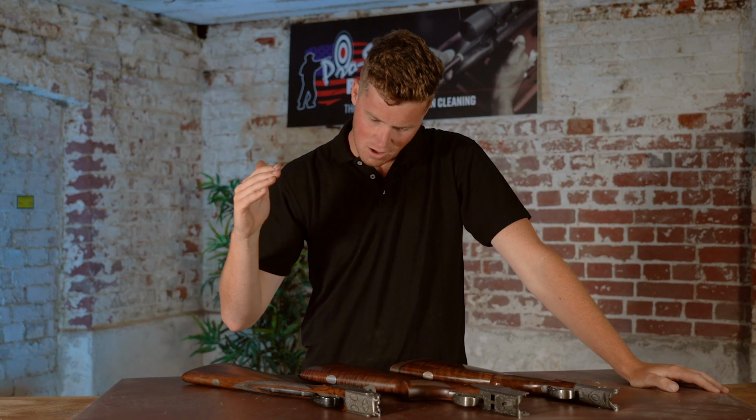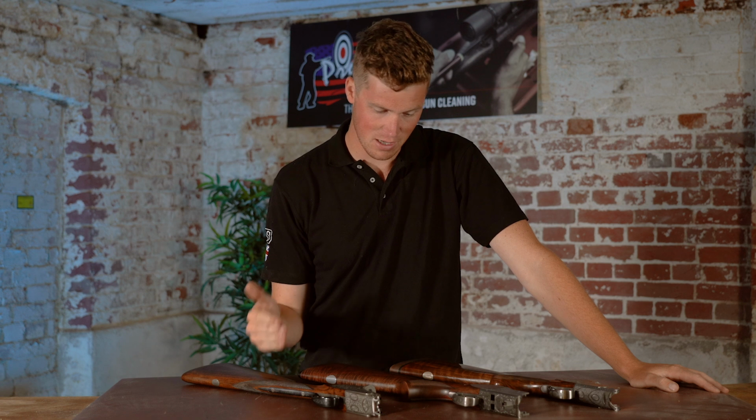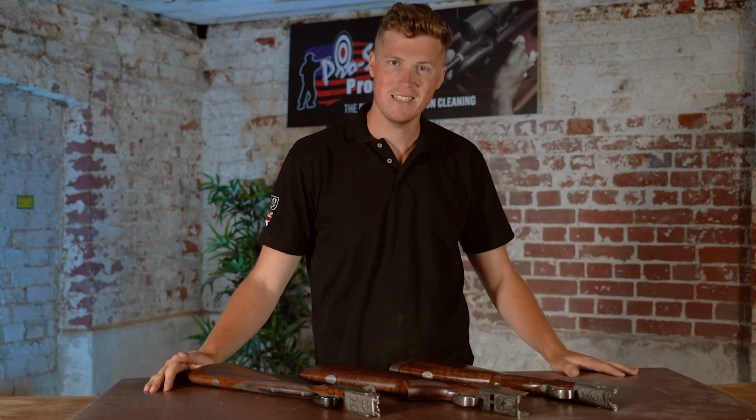So someone asked, what is the difference between hand checkering and laser checkering, and can you tell the difference, and how do you tell the difference? Today, we're going to have a look. We've got 3 guns here. Let's see. So firstly, let's have a little look at the differences.